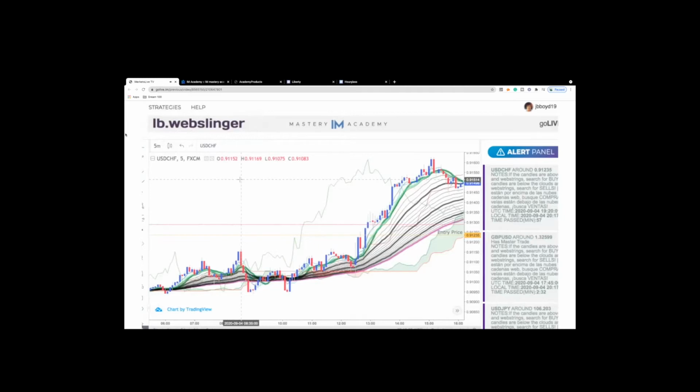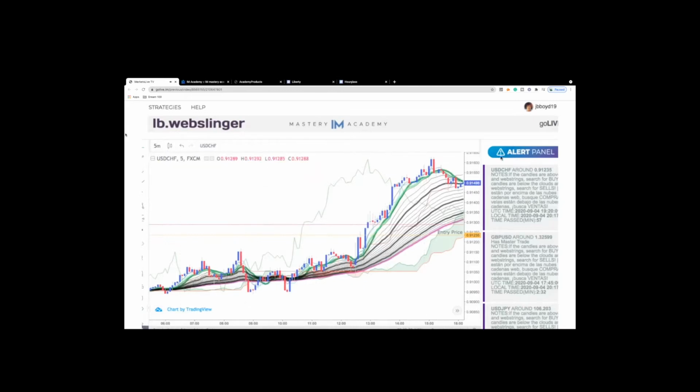First is you want to pay attention to the time frame of your chart. It's indicated in the upper left corner here next to the currency pair. USD CHF indicates the currency pair, and the 5 indicates the time frame of the chart that you're on. 5 here, or 5M, as you see here, indicates you are in the 5-minute time frame chart.